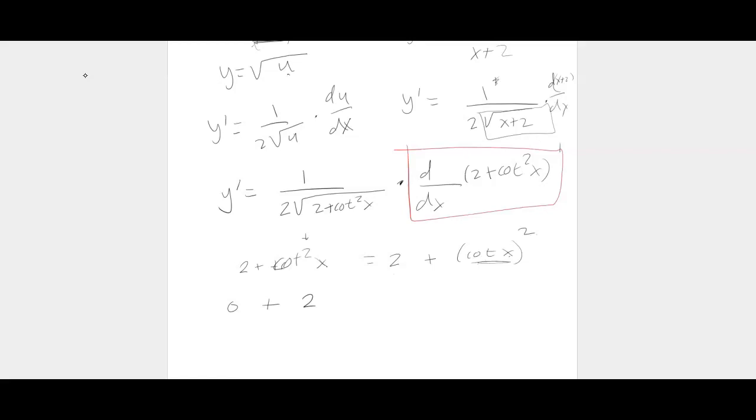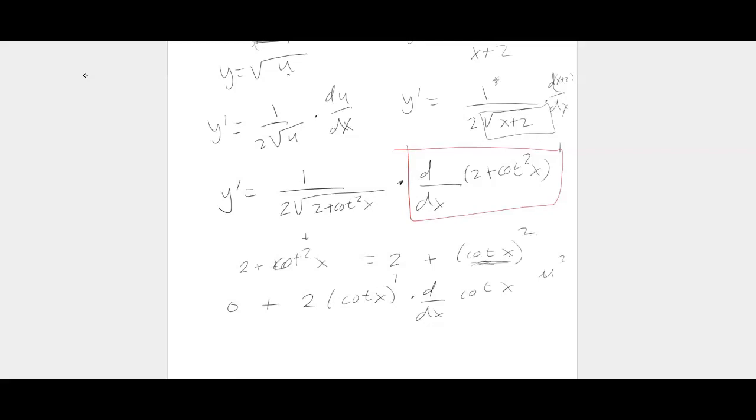So the first thing I would do is bring the exponent down. I have basically the derivative of some function of x squared, so it's 2 times the function of x to the first power. But now I have to multiply that by the derivative of what was inside here. So this problem 18 requires you to use the chain rule twice.